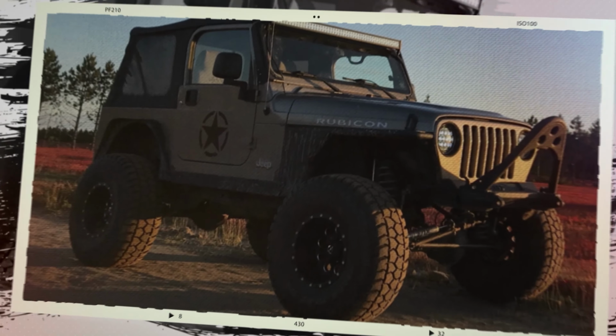So we're gonna go through, our videographer Jacob has picked out 5 rigs from the gallery. Today's episode is going to be 2020 Jeep Gladiators. So these are all rigs that you guys uploaded to the gallery.